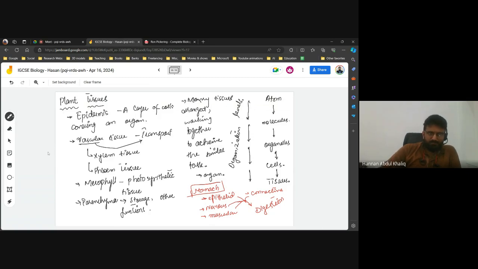Similarly, when we talk about an organ, it is basically a particular part of your body that serves a purpose involving different tissues in it. So you can see epithelial, connective, nervous, muscular, all of these are serving one purpose, and that is digestion. So when you combine different things for a single purpose, that could be called an organ. So overall here you can see tissues combining in the organs to serve the same purpose.